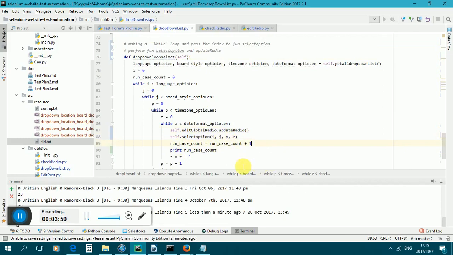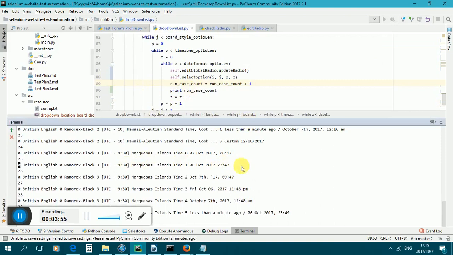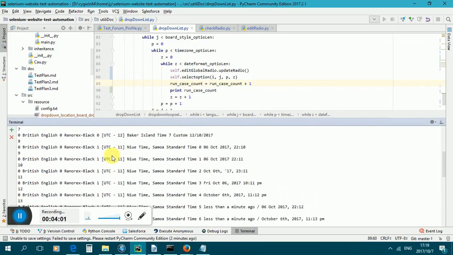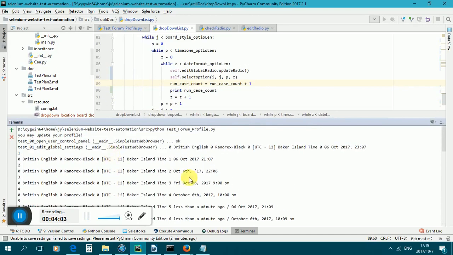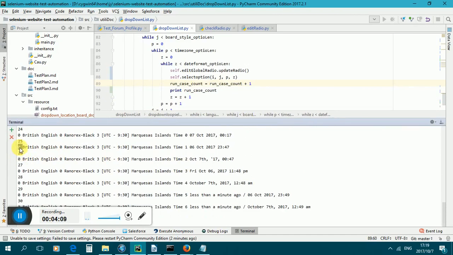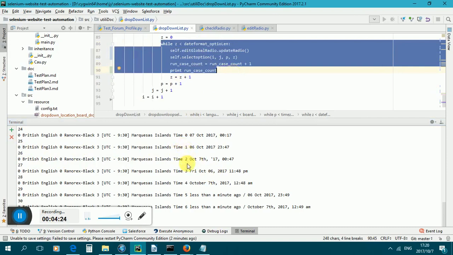Now we see the script running. Here I print each of the drop-down text and index. This one is the index, and this one is the text. So you see it from 0, 0, 3, and this one is 1, so it makes a loop. Now it is 6.